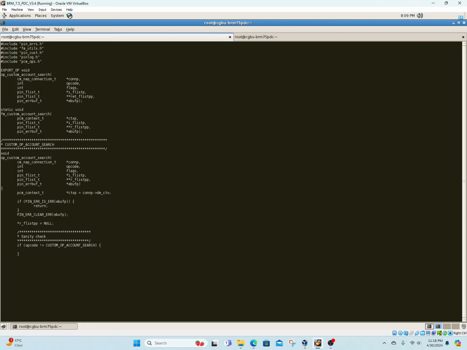So it is mandatory to have the same name everywhere when you want to use this opcode, because an opcode is a function in C, as we discussed earlier. So the names are crucial. If you don't use the name correctly, BRM will throw an error. So you need to put all this. You need to know what is pin underscore set underscore error and all.